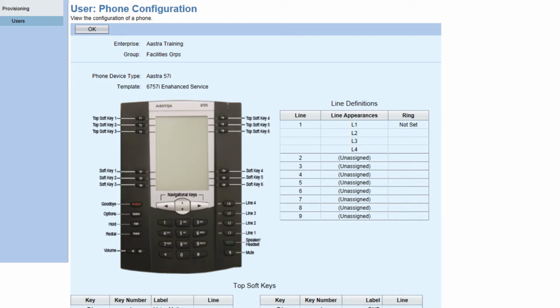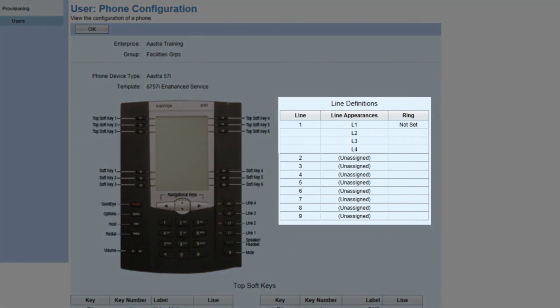Note that aside from the normal telephone keypad, which includes buttons 0 through 9, star, and pound, the following physical buttons are provided with this phone, starting in the lower left corner and continuing in a clockwise fashion: volume, redial, hold, options, goodbye, the navigational keys, line 4, line 3, line 2, line 1, speaker, headset, and mute.